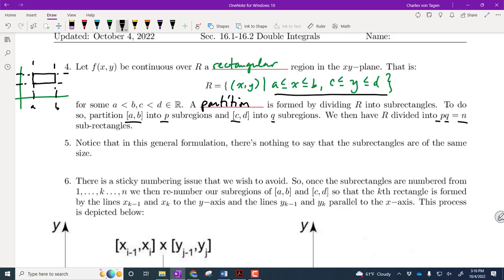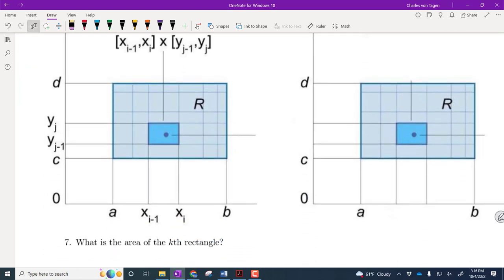If you look down here, folks, I've partitioned this into 1, 2, 3, 4, 5, 6. On the interval from A to B, I've broken it up into 6 subregions. And on the interval from C to D, I've partitioned it into 1, 2, 3, 4, 5 subregions, giving me a total of how many rectangles? 30 rectangles. You okay with that? Notice in this case, unlike the previous example, I don't have all of the rectangles looking uniform.